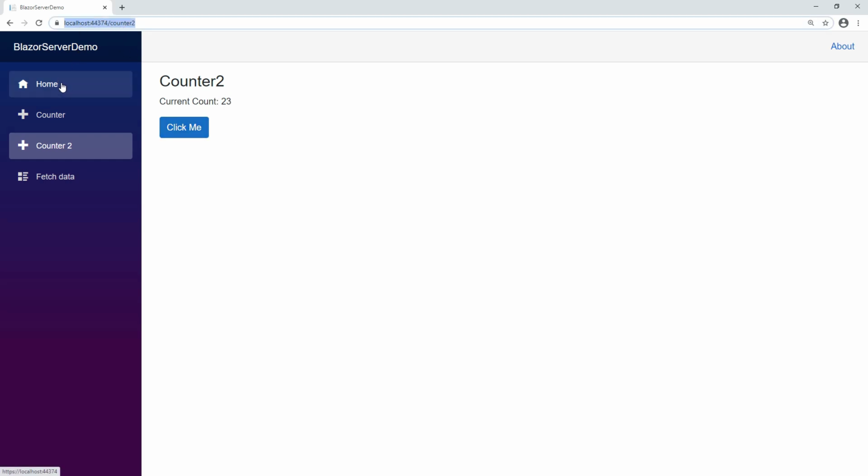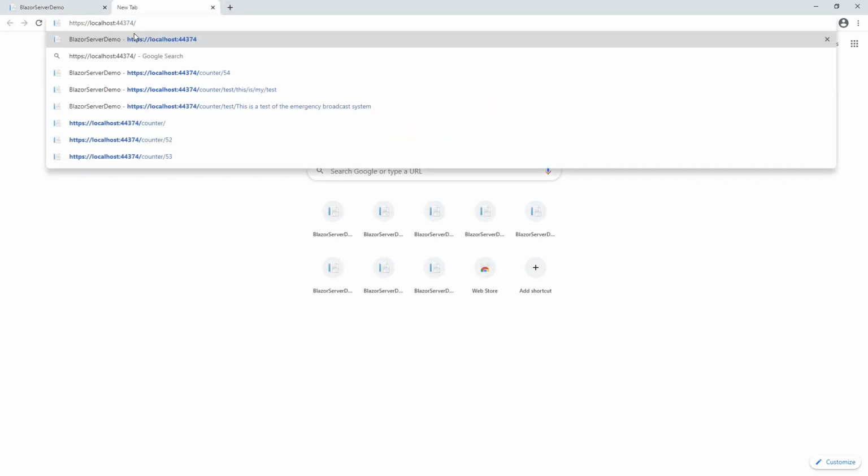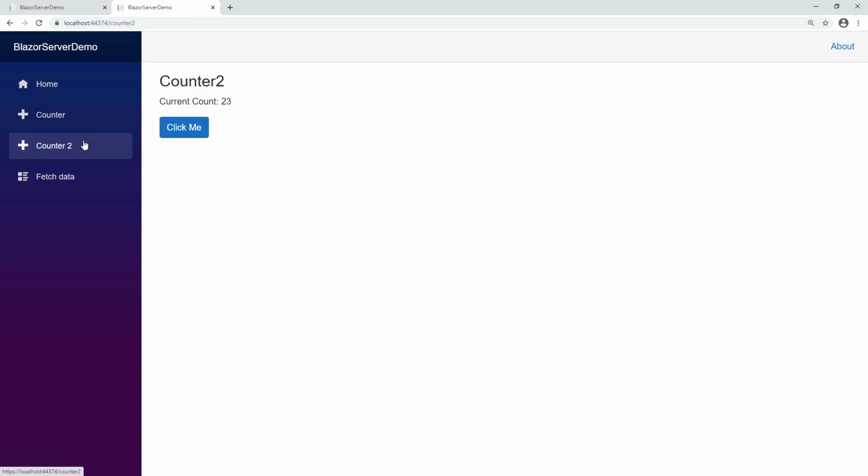Let's do this. Let's go to another page. Copy this. Go over here. Go to another page. Counter 2. It says 23. This says 23. Click this a few times. Notice this is off because it's only doing that when the page first renders. I'm not sure why you had that error before, but it's working now. But now if we come back over and come back, notice it says 24. That's because the last value I saved to was 24.